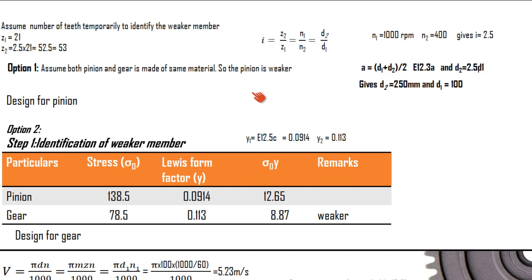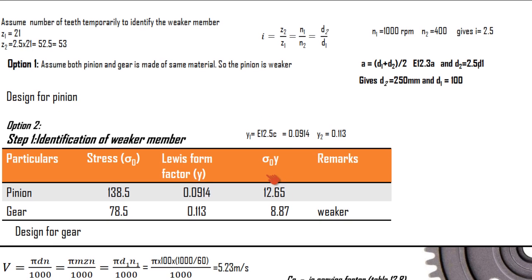Now see, to solve a question like this we have got two options. I will explain the second option first and then I will go for the first option, because the second option that is listed here is somewhat same as that of the previous question that we have solved, where I have assumed the material for the pinion and gear as cast steel and cast iron, and I have taken the value of 135.5 and 78.5 from the table. Then I calculate the value of y. There can be a change in the value of y2. Kindly cross check with the data handbook. Anyway, I can calculate the value of y, I can multiply these two together and I can get the value of gear as 8.87, and that can be considered as weaker if I am going to assume like that, assuming the material. This is one option.